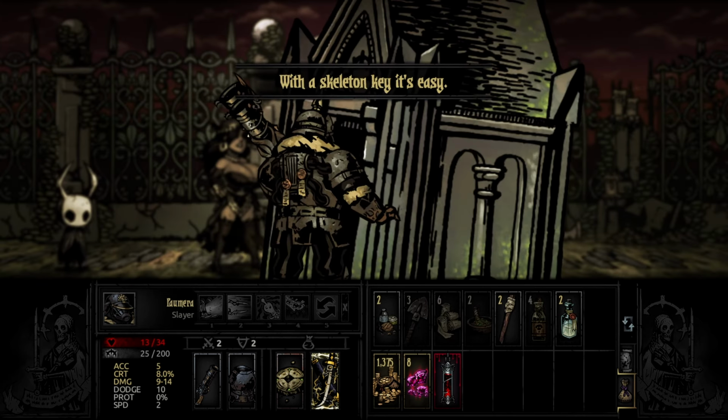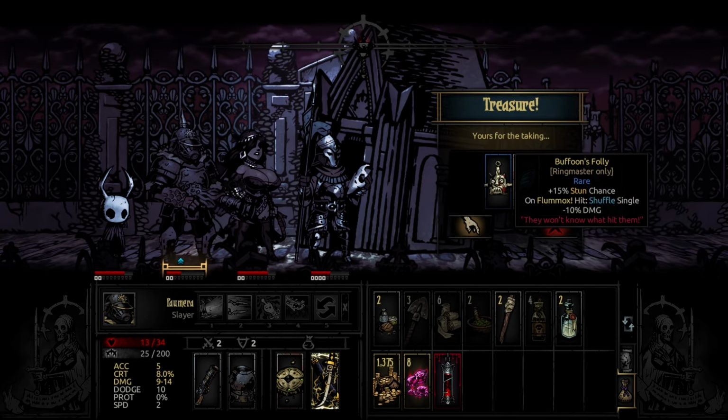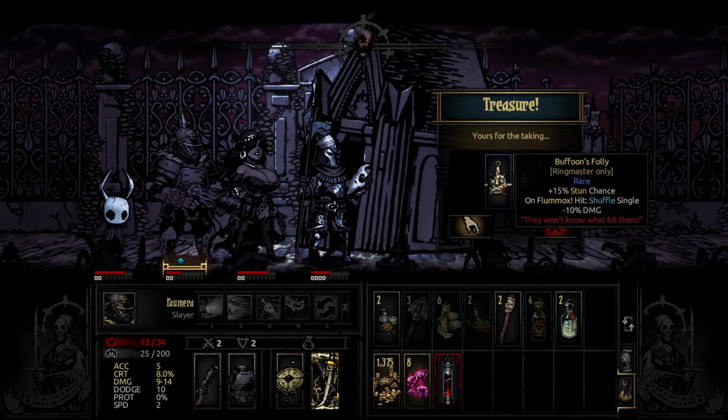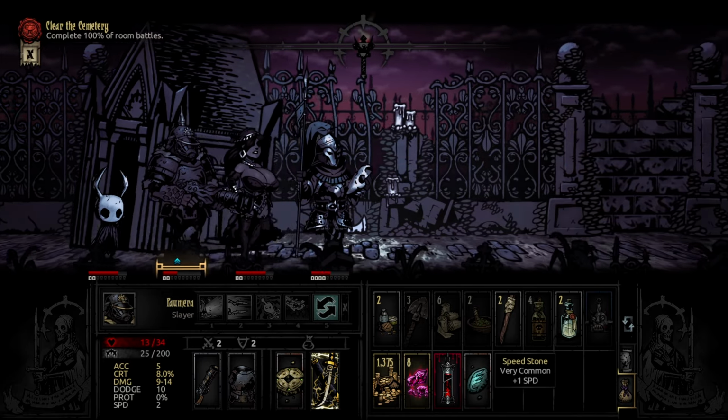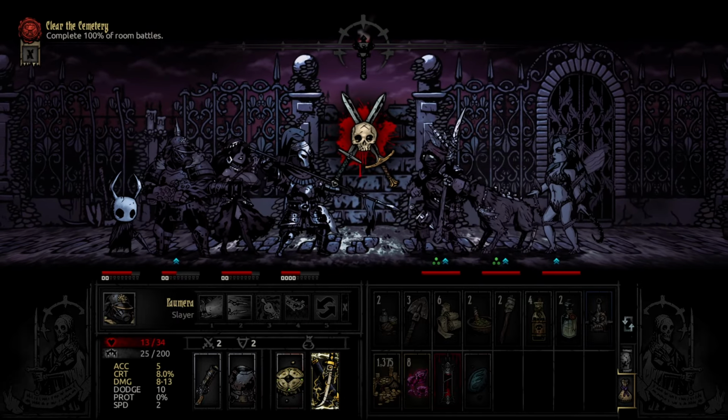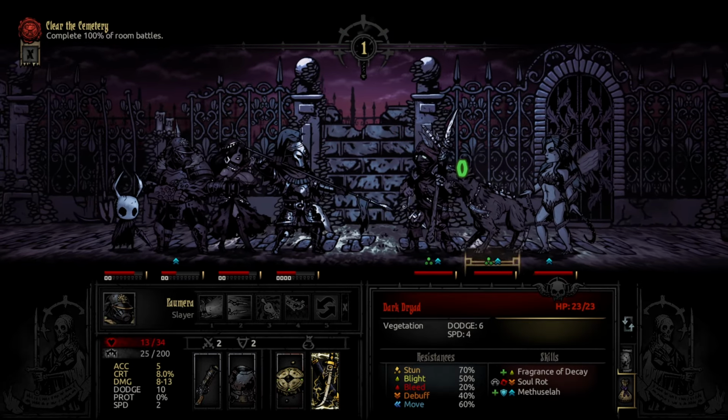Well, got a skeleton key for this. Ringmaster. Stun chance on Flummox. Shuffle, single, and minus damage. Oh, and a speedstone. Don't see the Dark Dryads very often.